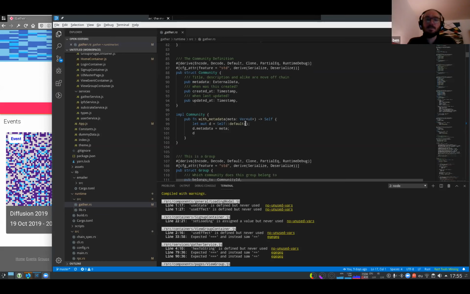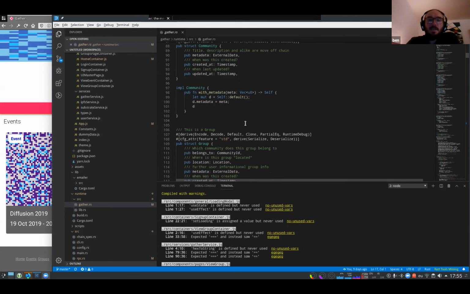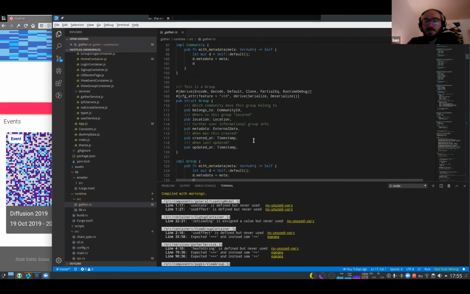So the communities are this overarching main architecture that are consortium members and would also be like one community means one validator, more or less. And then within a community, you have groups, and each group actually has a location, is bound to some area that you can find.